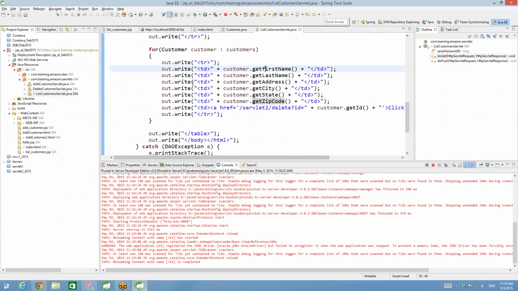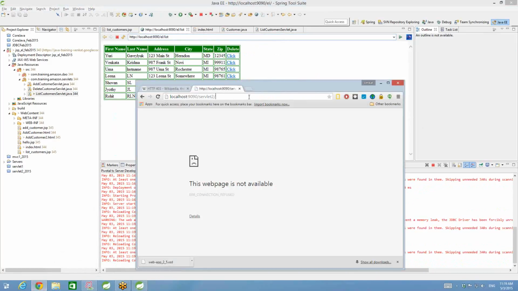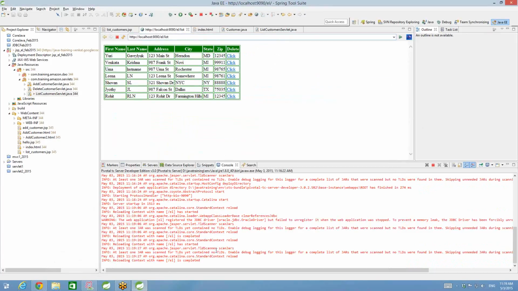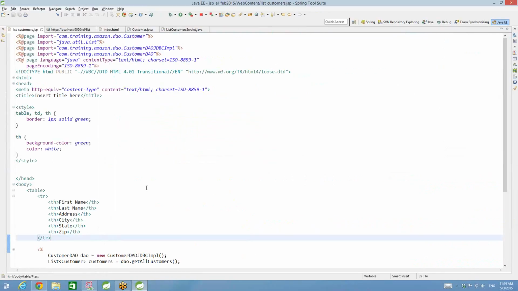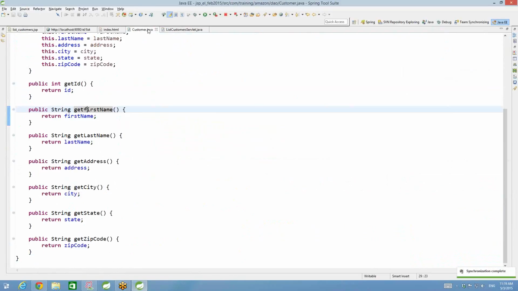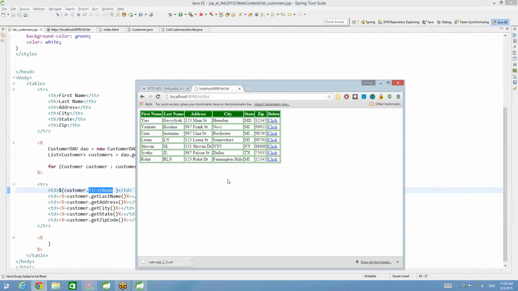But all the tools that depend on this Java Bean framework, so get first name, it should fail.